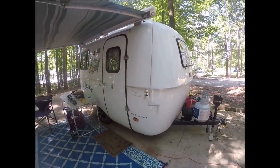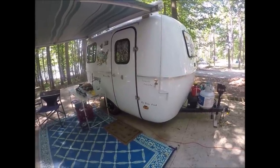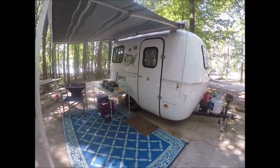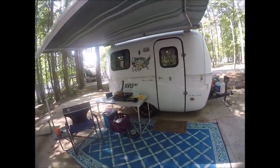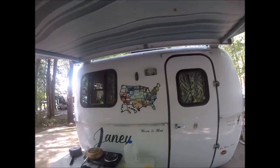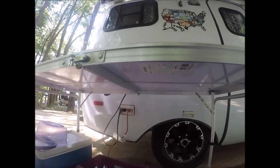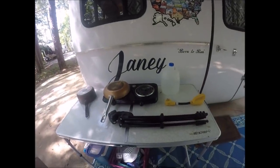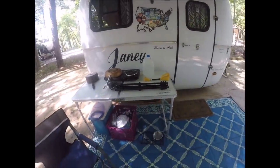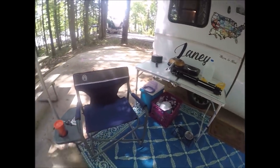My Scamp came with the yellow Scamp logo on the side, but I really didn't like the color red, so I got a heat gun, took it all off, and put what I wanted. The name Janie is a Bob Seger song about lost love — that's what the name of my Scamp is. I also got the outside light receptacle, and that's what I got the electric cooler hooked to. Most of the time I do my cooking outside, so I use a cook plate that plugs right into the socket. I use this little table, a camp chair, a little man's water bowl, and my cooking utensils.